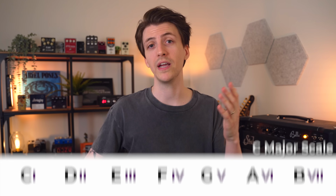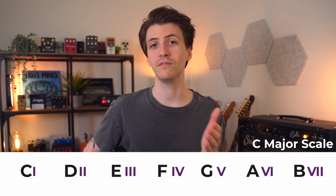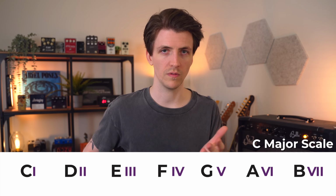But what I want to show you next is how to do this with the A shape bar chords as well. So we can do this with a totally new key. We can do this with the key of C major. And based on the major minor formula and what we know about scales and keys, the key of C major comes from the C major scale, so C, D, E, F, G, A, and B. There are no sharps or flats in this key.